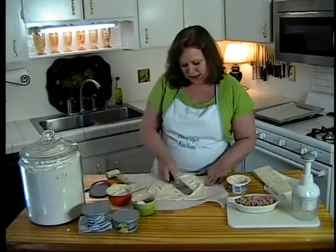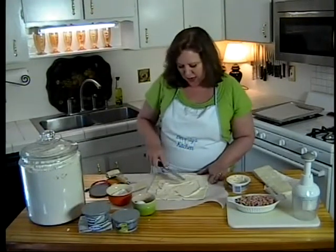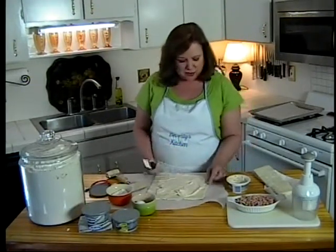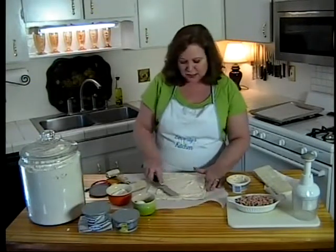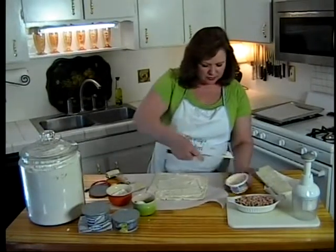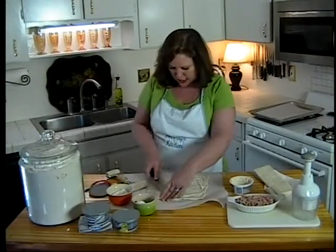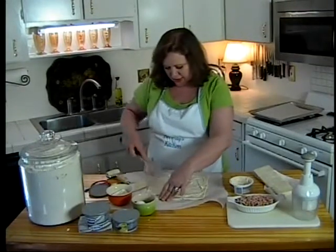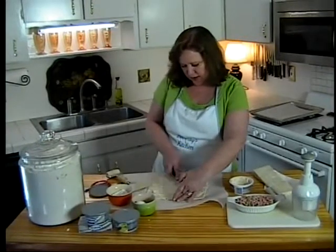You'll see all the specks of vegetables in this. I'm spreading this out to about 1/4 of an inch on the sides. I don't want to get too far because I don't want it to all come running out. I've got 2 sheets here, starting with the first one. I'm going to use the entire container of cream cheese between the 2 sheets.